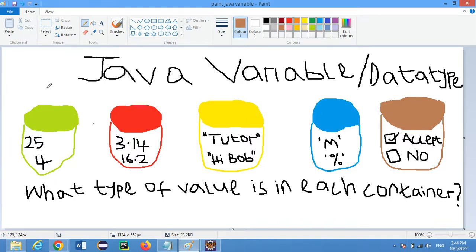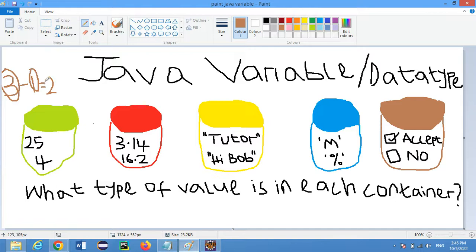Whenever you operate your calculator, you type 3 minus 1. It gives you the answer 2. The person that wrote the programming language for that calculator has used a variable such that when a user presses 3, a variable will store that 3 temporarily, and when a user presses 1, another variable in the calculator will store 1.